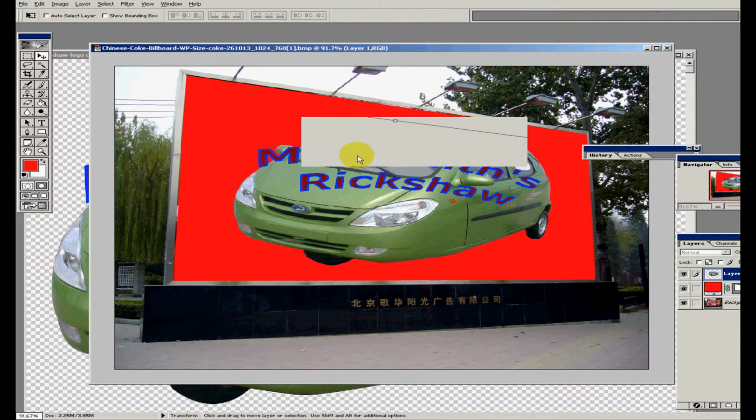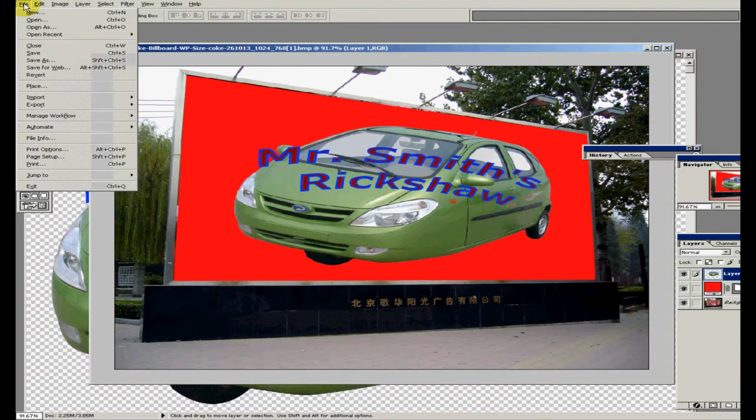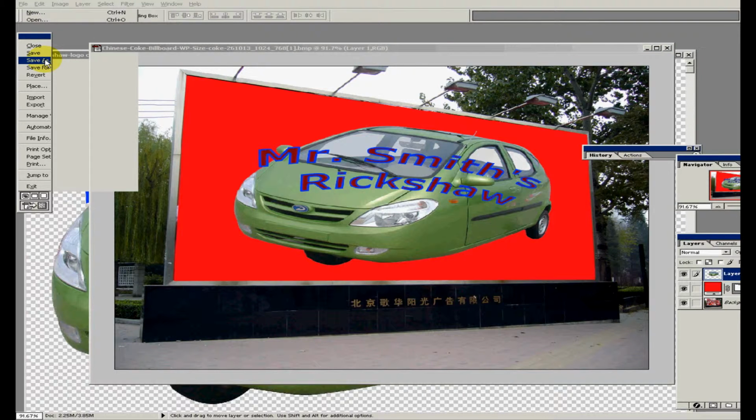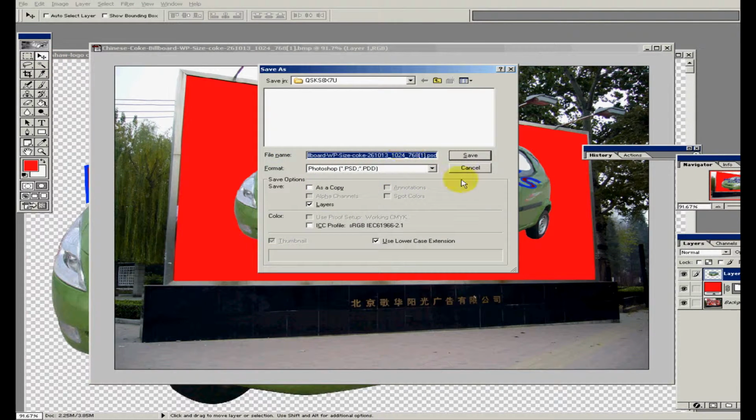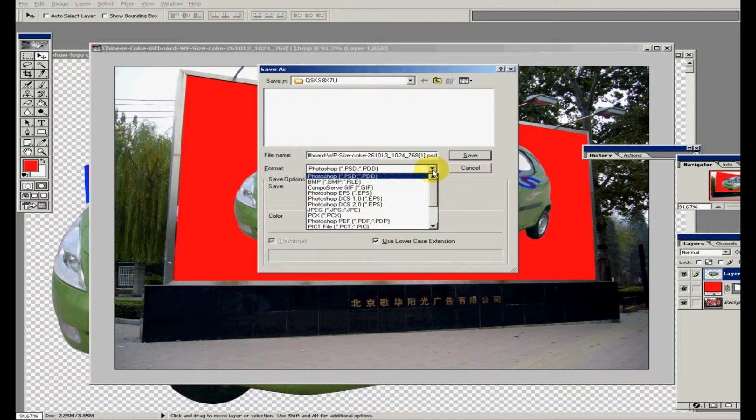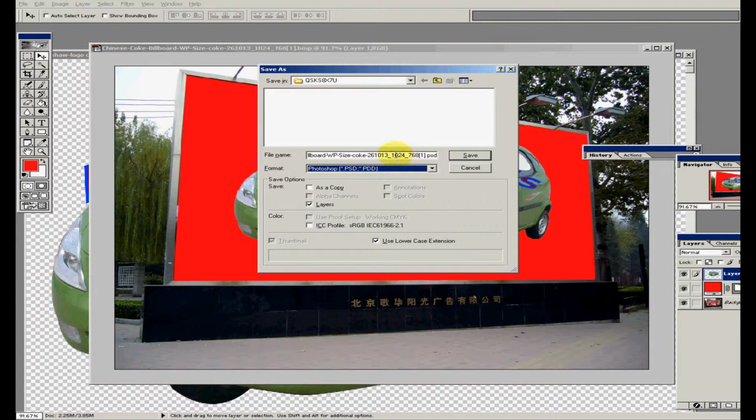Now you want to save it as two things. One, you want to make sure you save it as a Photoshop file, but then also make sure you save it as a PNG file. The Photoshop file, so you can go back in and do any editing. I'm just going to, this probably won't even let me save it in my T drive here, just the way that I'm doing it. So you'll save it as a Photoshop file, so you can re-edit it later if you need to, but also make sure that we save this as a PNG file.